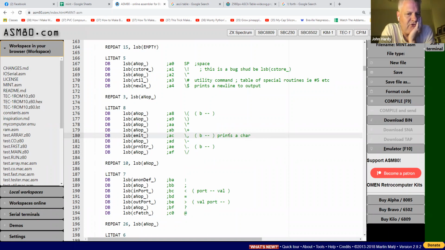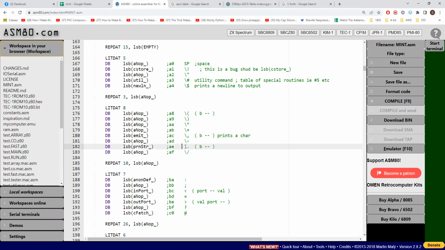And print string is similar in the sense that you point it to an address where a string is located. So I'm talking now about line 182. Yeah, 182, which is to print a string.